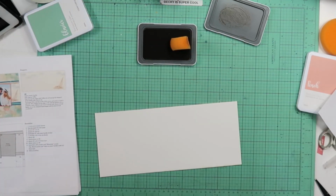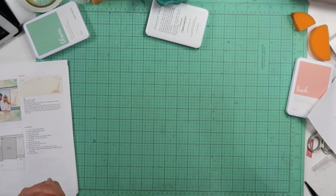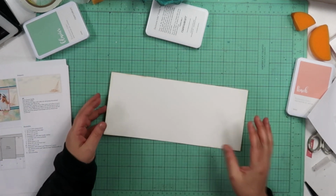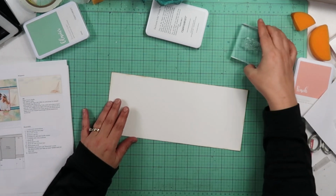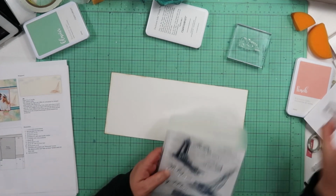Okay, I'm back. I really, really like the effect of this sponged edge. It's really pretty cool. So then we're going to use the sailboat stamp, which I already mounted on a block.